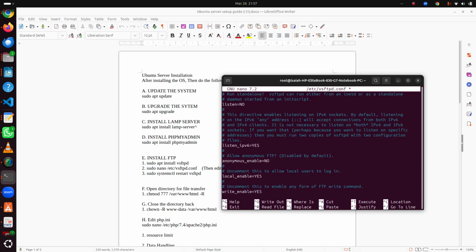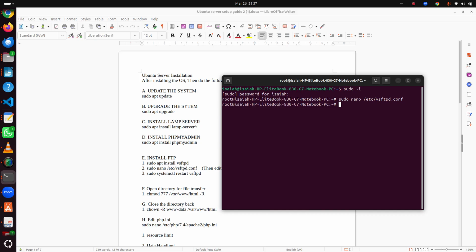Once you remove the hash, you press Ctrl and X. The X I mean is the letter, not X for singing. X, Ctrl and X together. It will ask you, do you want to modify? You just say yes and you hit Enter. It will bring you back to the next prompt.